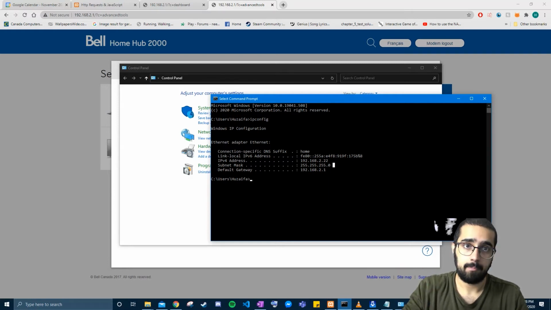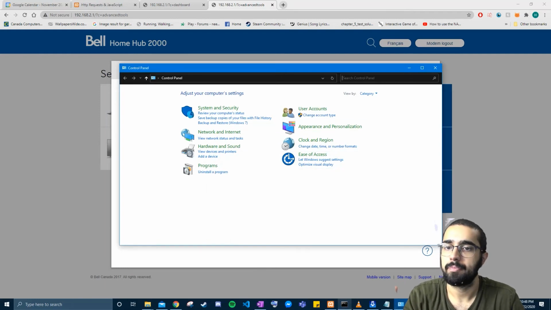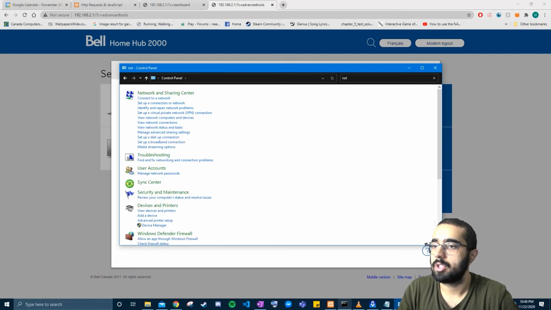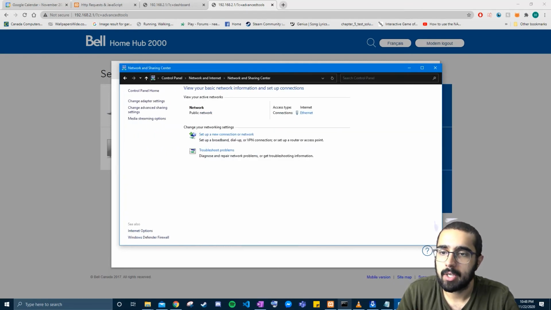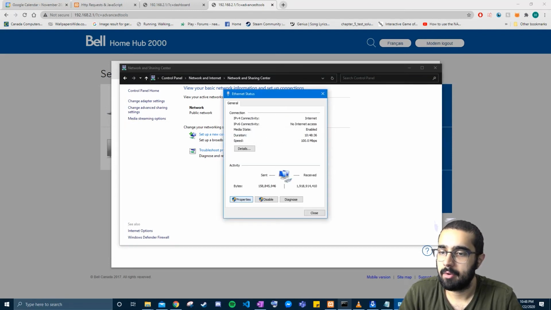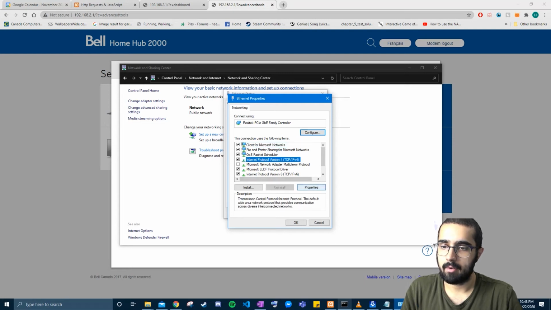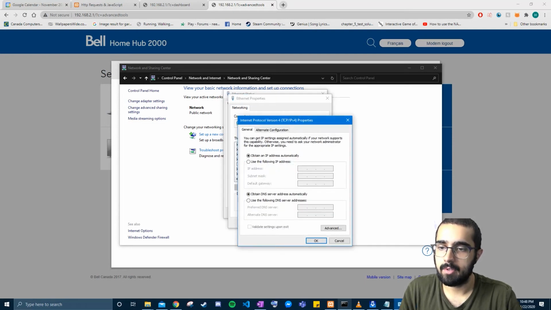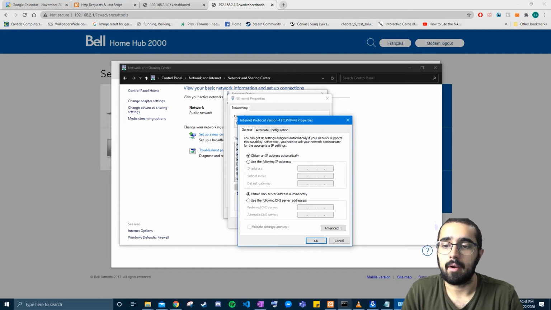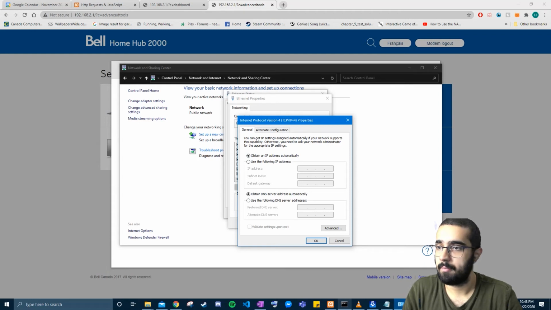because that's what you did on your modem, on your modem's login, then you can go to Control Panel on Windows. To go to Control Panel, type in Network and Sharing Center, and then your connections right here. Mine's Ethernet. If yours is Wi-Fi, it'll be fine. And then go to Properties, and then IPv4. That's that right there. Go to Properties of that. And then you'll just use the following IP address, and that's where you'll put in the static IP address that you did on like right here.